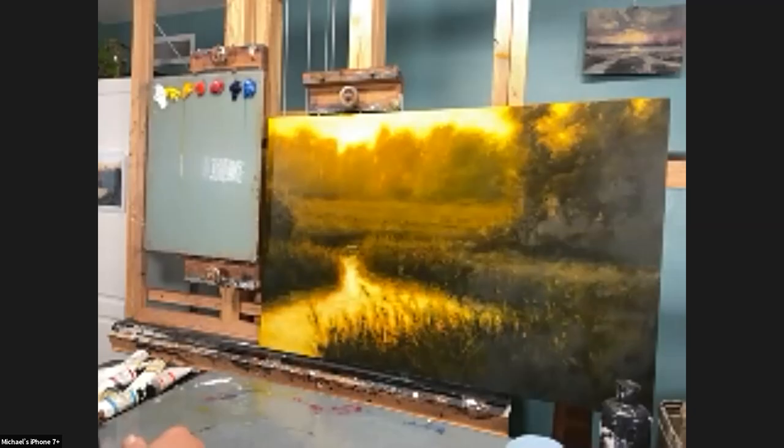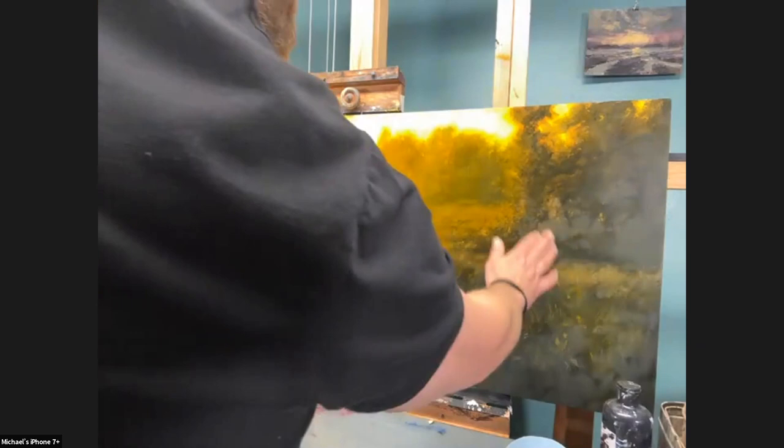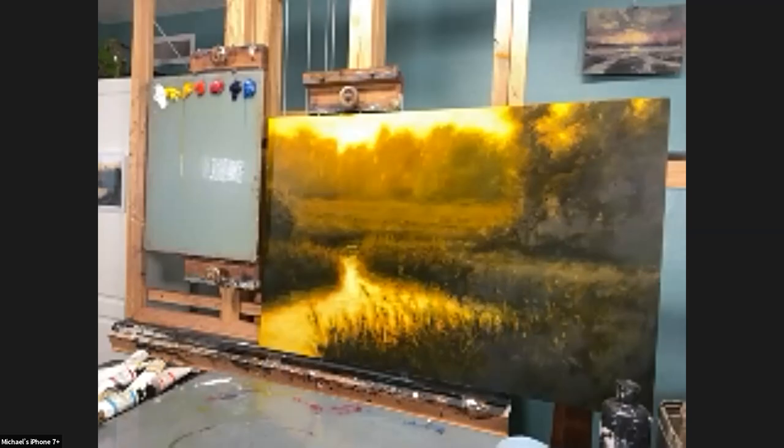Michael, did you glaze that with just Indian yellow last week, or is there something else on there? There was a tiny bit of red and a tiny bit of blue, but we pretty much went back and wiped all the blue off. It looked really strange. Okay. All right. Do you always start with Indian yellow? Seems like it, but no.